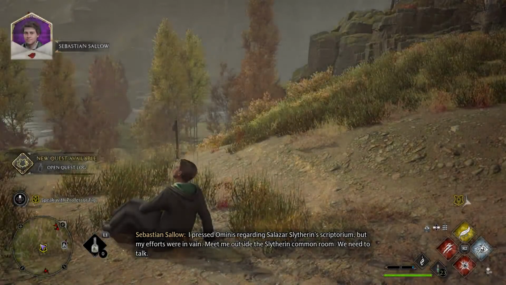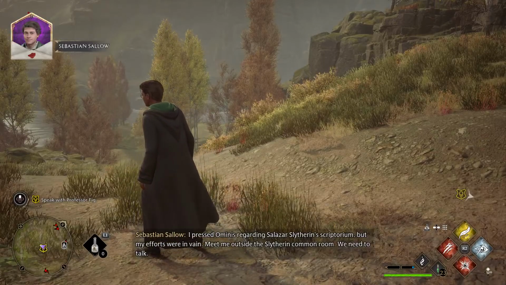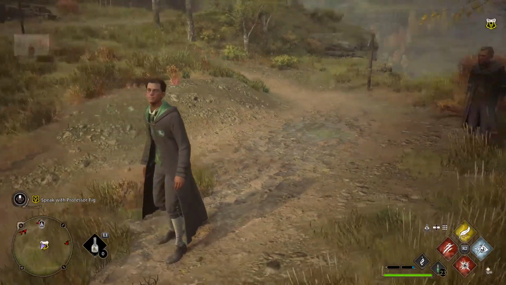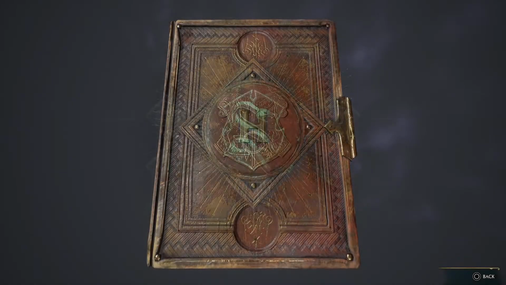Regarding Salazar Slytherin's scriptorium, but my efforts were in vain. Meet me outside the Slytherin common room. We need to talk. Oh, Sebastian!